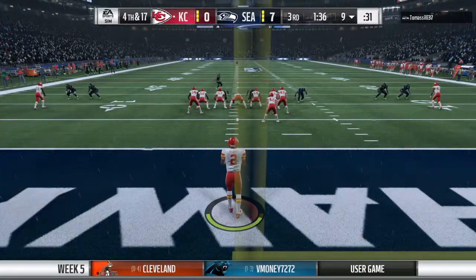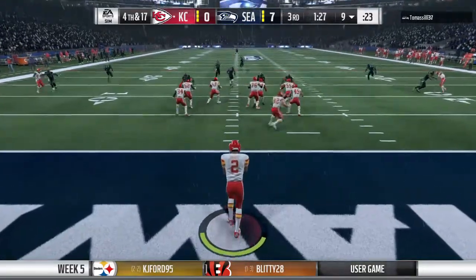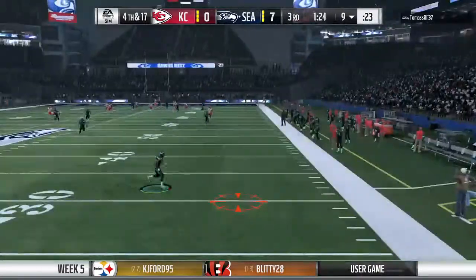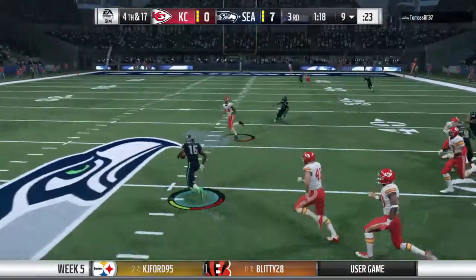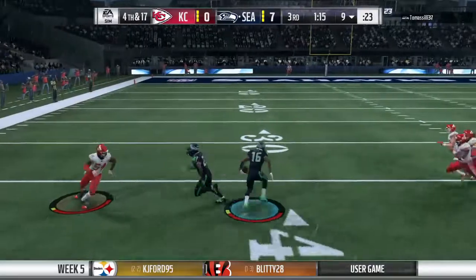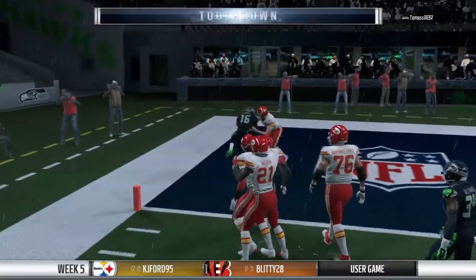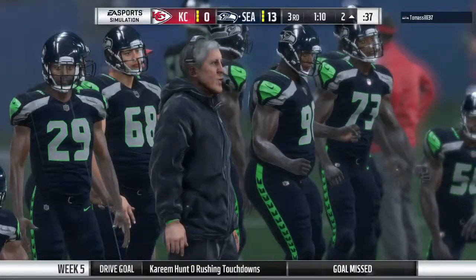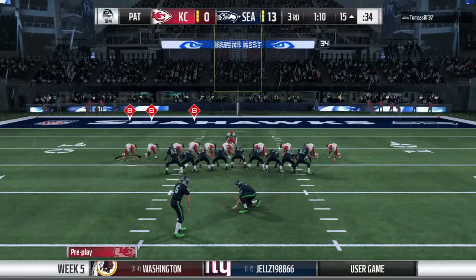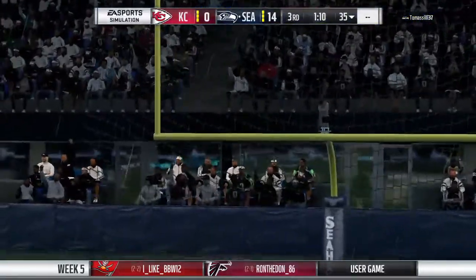Here's Dustin Colquitt now. On for his second punt. He'd take a repeat of his first. He gets this one away, and boy, it's another boomer. Returnable for Lockett. And he's going to score. It's a Seahawk touchdown. Tyler Lockett, his first touchdown on the year. And the Seahawks find a way to stretch their lead. Still plenty of time left in the game, but now starting to pull away a little bit. Get some breathing room with that one.